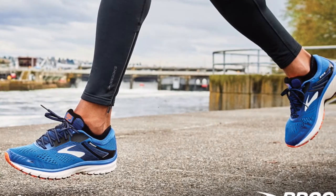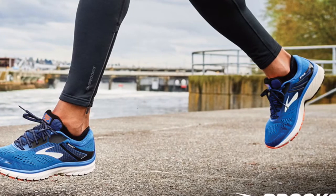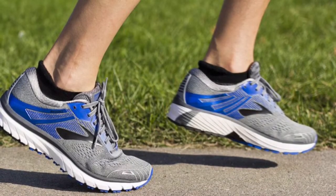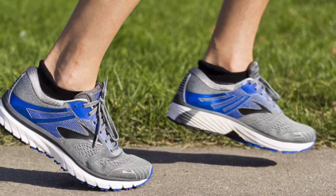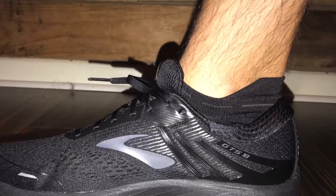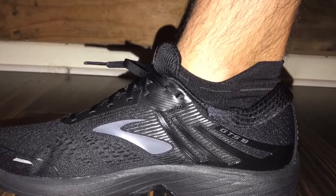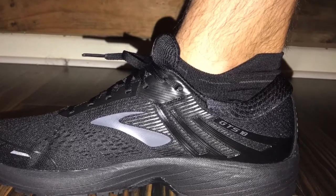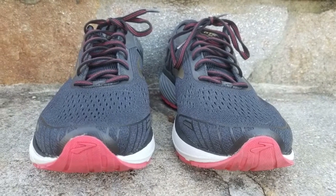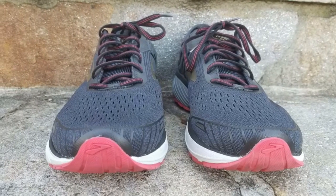After I ran in the rain, it dried really quickly, which was a really good upside for me — I can't stand it when my shoes are still damp the next day. One negative I did notice is that if I wore pretty short socks, the shoes would pull my socks down and I would usually get a blister right on my ankle. That was one thing that annoyed me a little bit, but that's really the only negative for me.